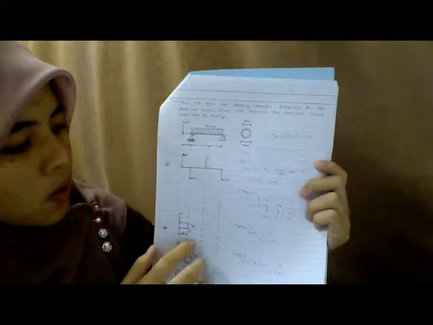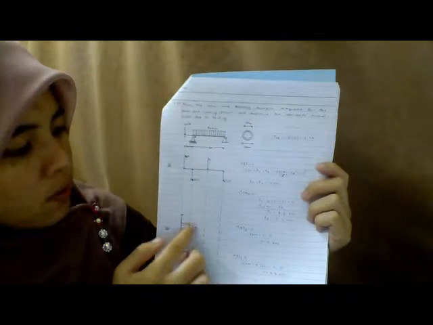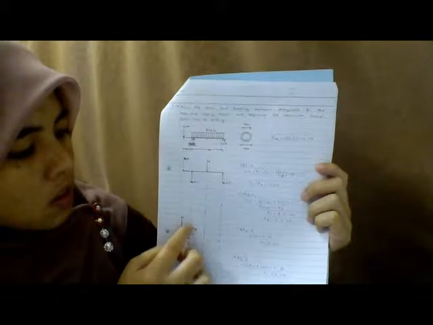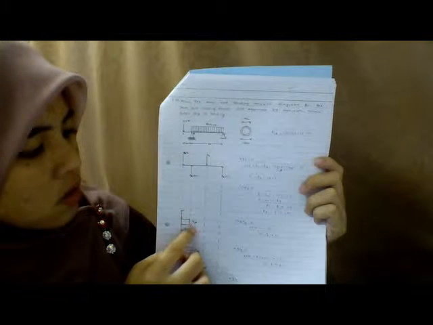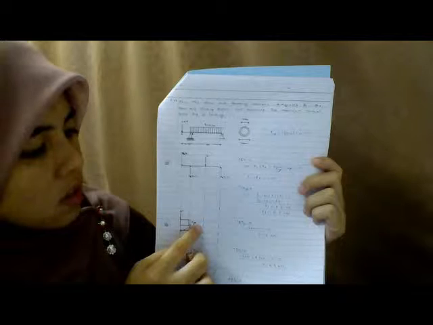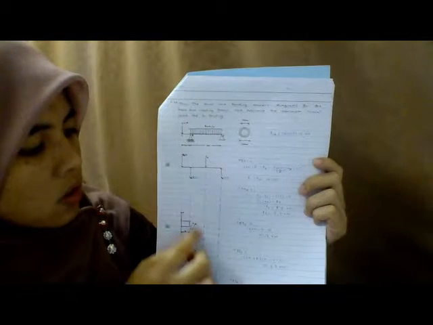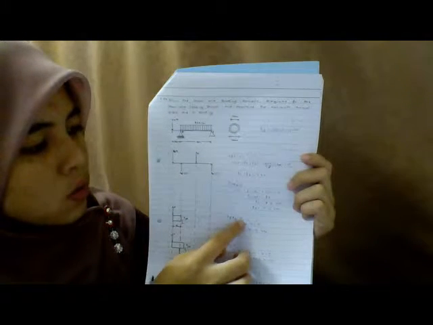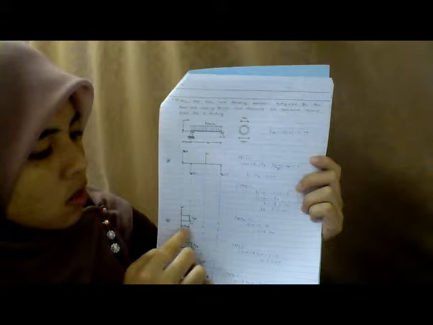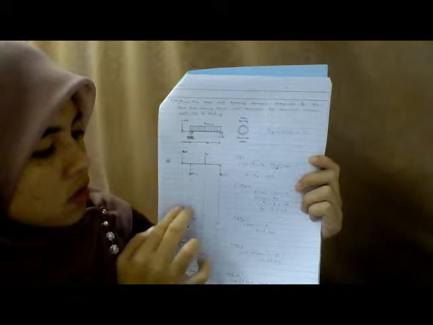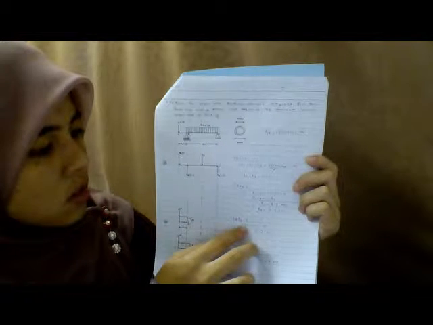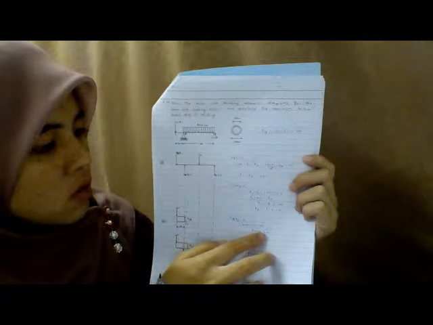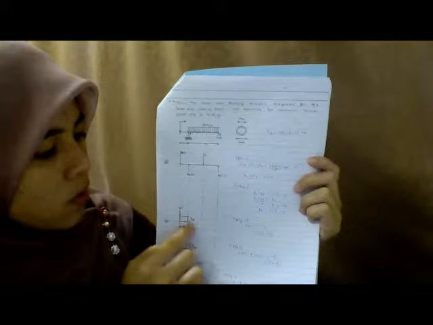And then for the second step, we take the first section, where we take 2 kN and V downward, and there is a moment here. So this figure shows the free body diagram for the first section, and then we use the summation of Fy equal to 0. So there is only 2 kN here, a force that moves downward, which is negative 2 kN minus V equal to 0. Then we can get V equal to negative 2 kN. So the V of negative 2 kN is from here.